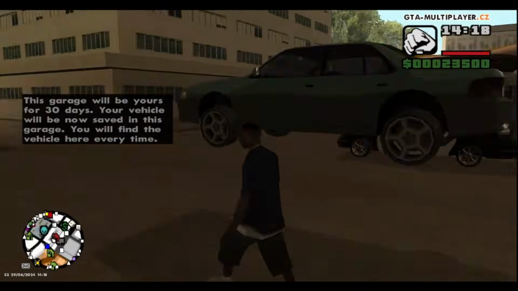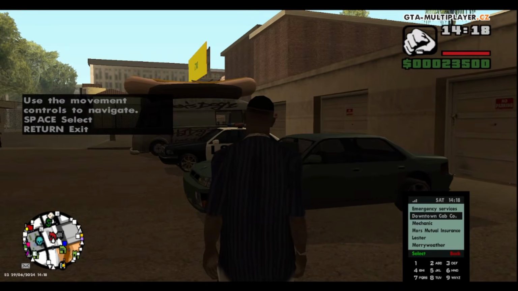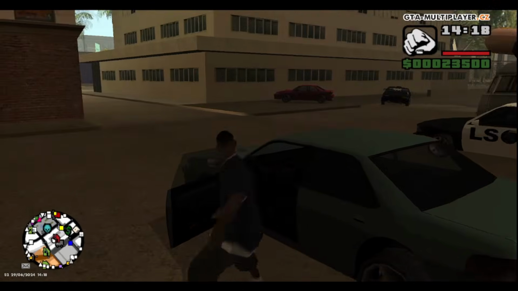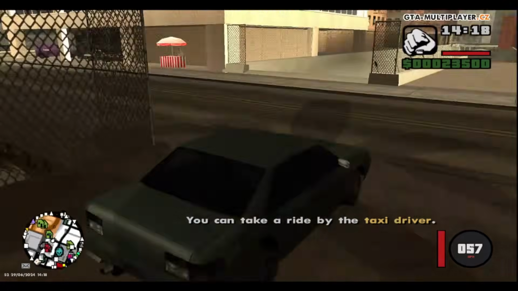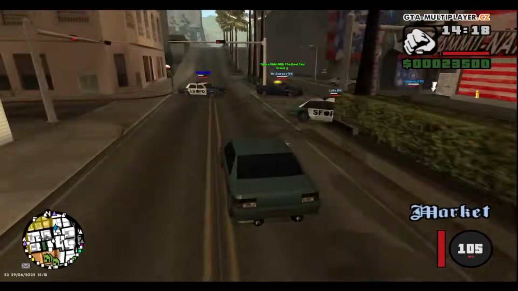When you have a car saved at the garage, it will always spawn, or it should always spawn when you go there. And you can also bring up your phone and dial in the mechanic. By phoning the mechanic, he will then deliver your car. So if you're stuck out in another town or something, you can just dial in the mechanic and your car will spawn. It doesn't always spawn, especially if you've parked at a garage, but it's better than nothing.